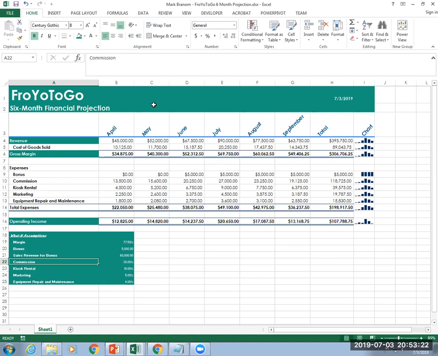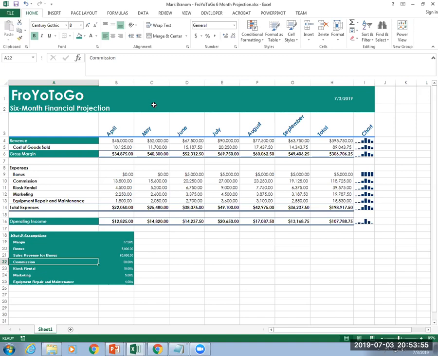Okay, so if you don't have the formatting done, I want you to stop, because the formatting is really unimportant. What is important is understanding how to do the charts and how to do the protection. Those are two things that are more important than the colors. But this is how it should look when you're done.